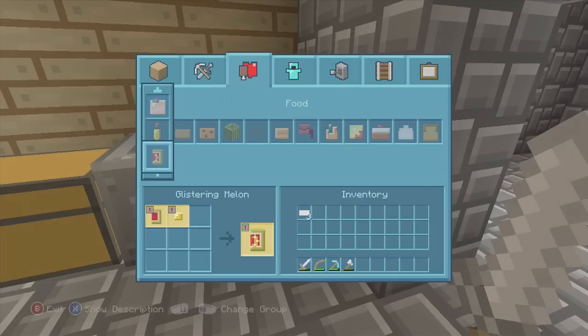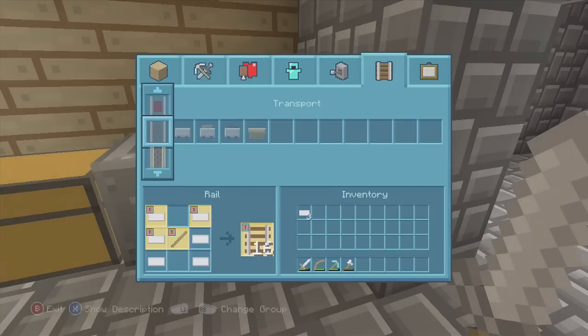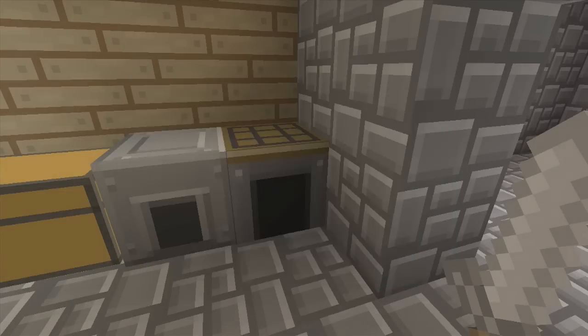Golden apples. We've got golden carrots now. I'll just give you guys a quick look at what we've got. We've got pumpkin pies. There's loads of stuff that we can do. Okay, let's do this. I thought I saw an enchantment table. There we go. So, we need 3 blocks of obsidian. We need 2 diamonds and 1 book. We can actually pretty much do that now, I believe.